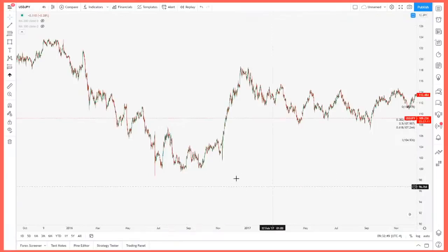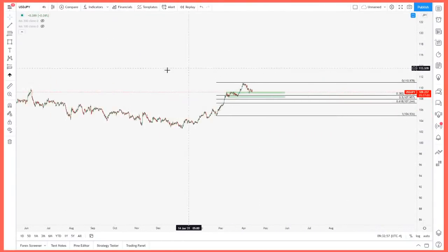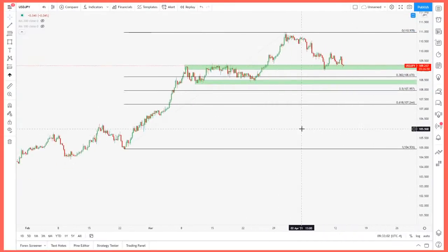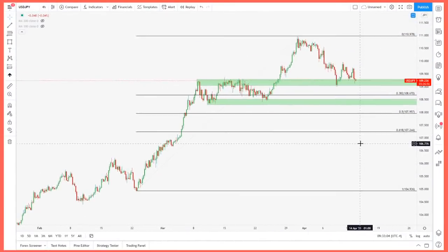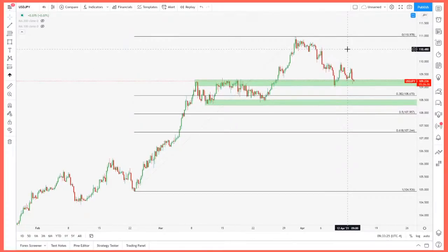You can see here's one where it rallied, followed by a rally, followed by a rally, followed by a rally, followed by a pullback. Right, so it's not that easy, but the idea is just to be cautious, as we are pulling back here, for this to become sort of a bigger pullback than maybe some traders expect. So for me, if I was to take the risk, I'd be more interested down here just for a little bit sharper of a pullback. We've tested this zone. You can see we did sort of try and make a bounce off there, but we didn't sort of decisively move higher. We sort of just bounced off of that level and pulled back briefly. So that's what I'm looking at on dollar yen.